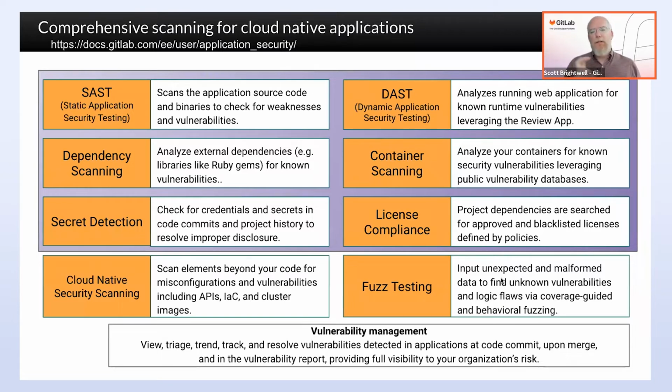And so your application is containerized. It can be deployed to like a staging Kubernetes cluster. And then per feature branch, you have your own copy of the application up and running to see your review app, your feature having been implemented. And so it's at that point we can do dynamic security testing. We can explore the API that you've created and you're offering to your users. We can do fuzz testing and kind of explore the edges of malformed requests and things like that, and make sure that not only from a static source code point of view, but also a dynamic point of view, the application, no vulnerabilities are able to be discovered.